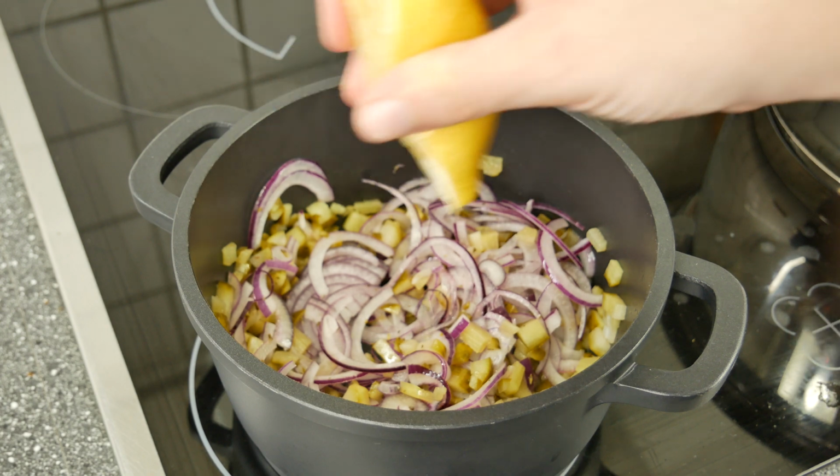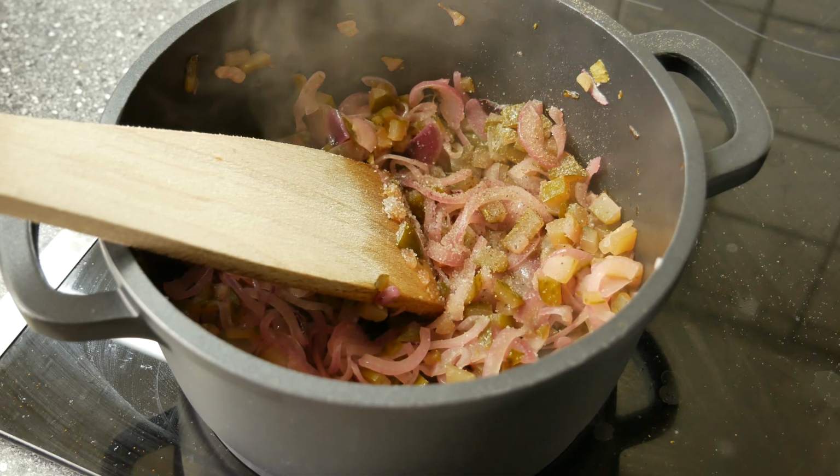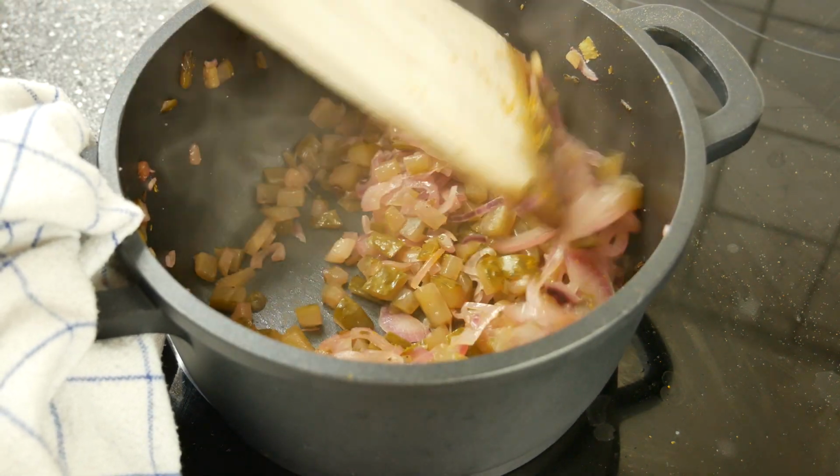If you want, you can add some white wine as well. Then season with your favorite herbs. I use oregano and parsley. Season with salt and pepper. And I have one secret ingredient and that is some heated curry. Trust me, you will love it.